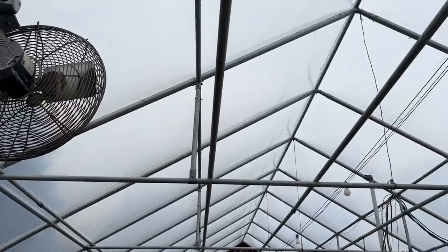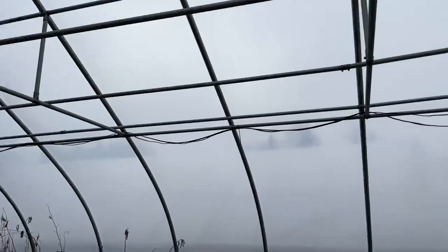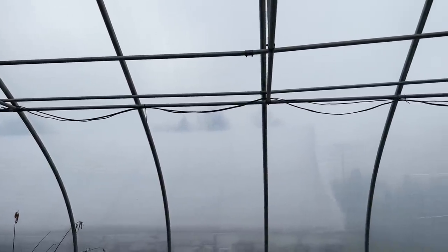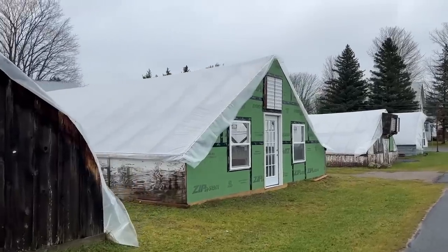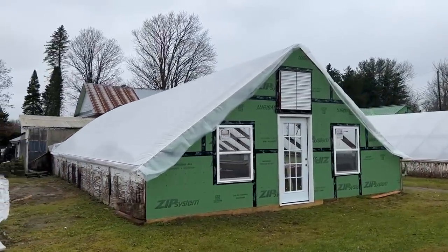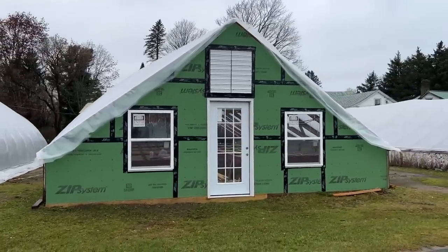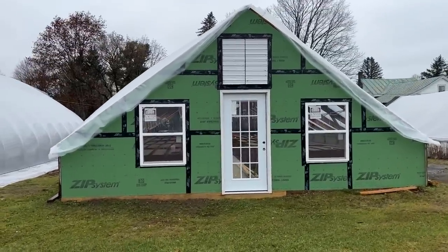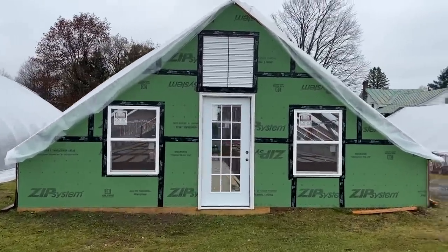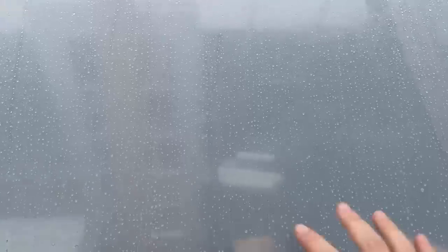It really is exciting to see brand new tops on all of these. You can actually see through them now, which was something you couldn't do before. And here's a look at number three in the daytime. We still need to replace the sides, which we are going to do, but I just love the way the door looks. I love the way the windows look. I love the way everything looks. So the last thing we have to do here is put siding up. It's getting windy out, guys, so I'm going to go ahead and wrap this up.